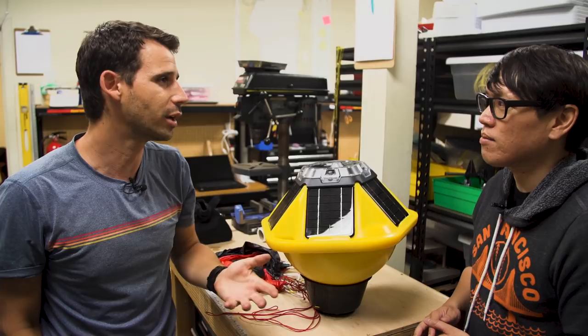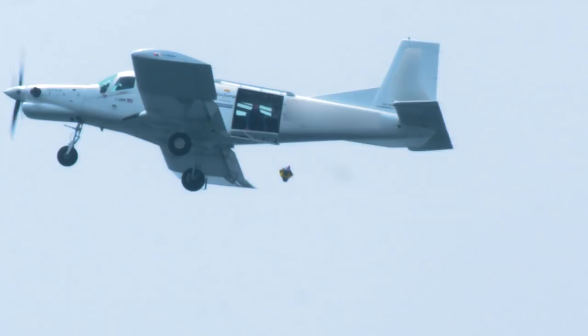It seemed like that first box, as it fell out of the plane, started to spin up, and the wings were starting to come out. But before we had a chance for it to stabilize, it just hit the water. The parachutes, however, I thought did great. Every single test we did looked like a success.